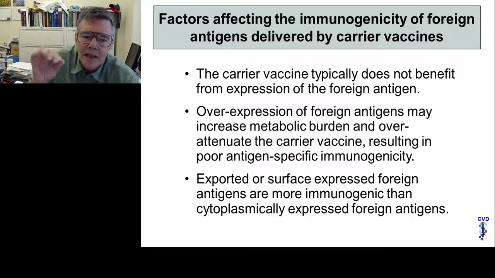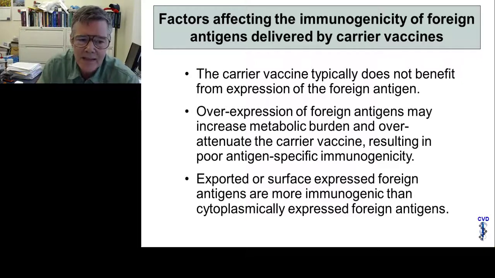Now, if Salmonella Typhi was supposed to be expressing PA83 naturally, it would already be doing so, but it doesn't. And therefore, when we come in and engineer hyperexpression of this antigen, we typically increase the metabolic burden on the strain, which is already attenuated. And if we inappropriately overexpress these foreign antigens, we end up with a vaccine strain which is so attenuated that it's very safe in clinical trials, but it has no immunogenicity. And we'll talk about this.